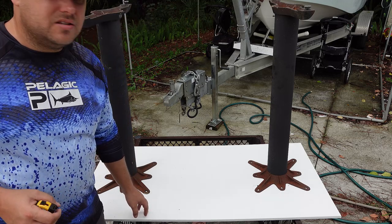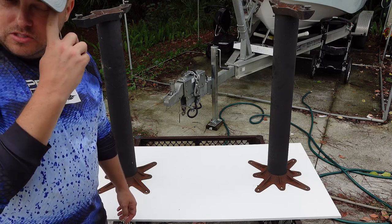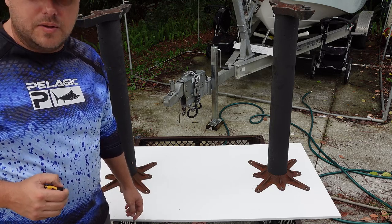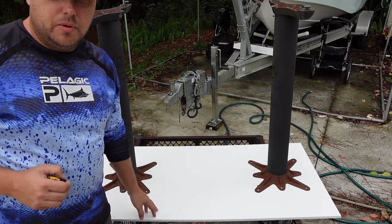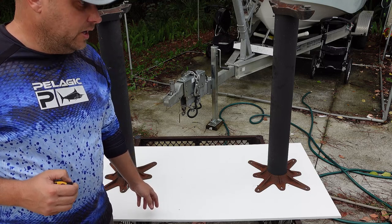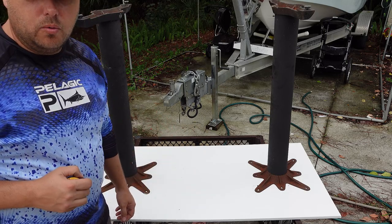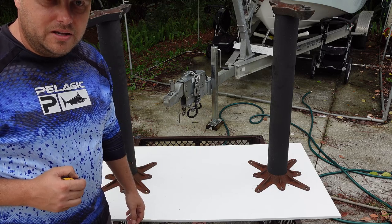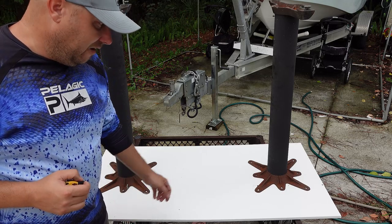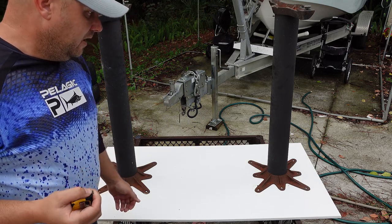I got my bases all set. Your bases will be different since you don't have the same ones as me, but you can make these out of plywood — that would be really cheap. The expensive ones people have on their docks are made of nice aluminum tubing, but PVC would also work. If you get really thick schedule 40 PVC and make it out of inch-and-a-half pipe, that would work too. I had these metal bases already; they've been out in the rain a couple of years and are a little rusty on the bottom, but you won't notice that from the top.